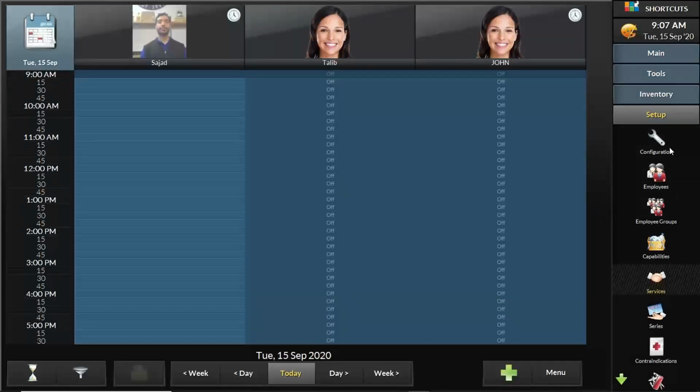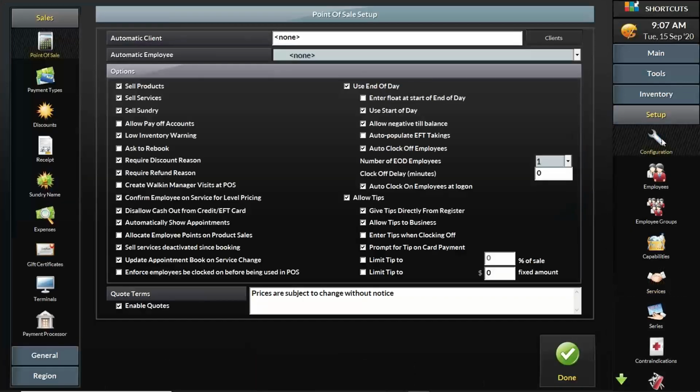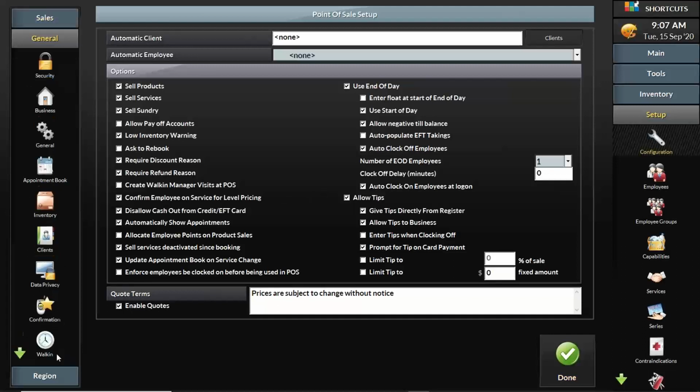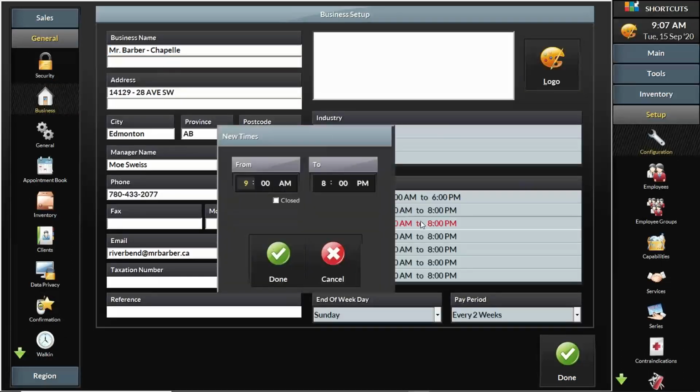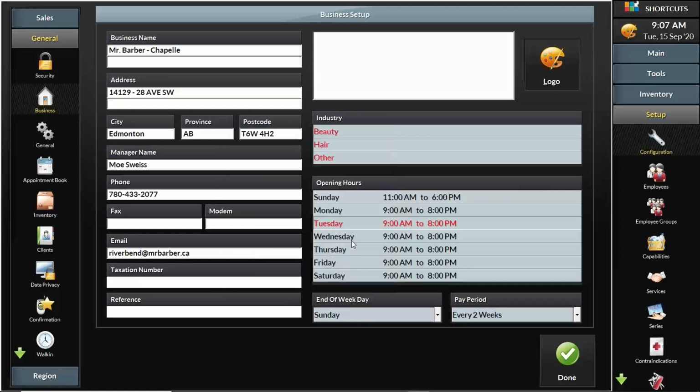The other place I mentioned is your business hours. If we go under Setup Configuration, on the left side of the screen, you would go to the General tab, and under General, you're going to Business. Normally this is where you tell the system what your hours are. This synchronizes online. So if you're just coming back from, let's say, the closures due to COVID, you absolutely should update your business hours here. And that's Sunday through Saturday, every time that you're open.